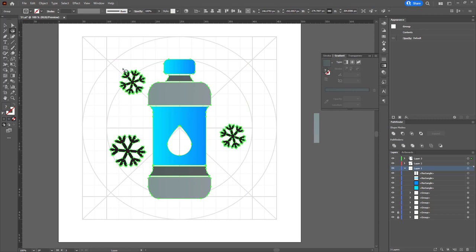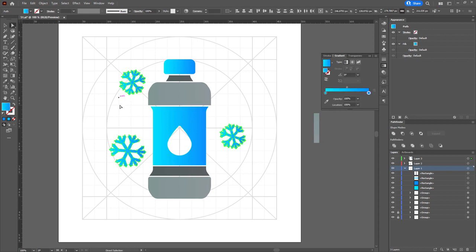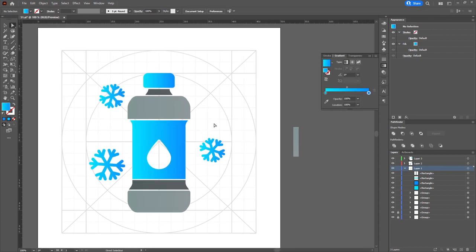Now I will select these snowflakes designs, and then I will apply the same color into these icons. So you can see that we have these colors over here.